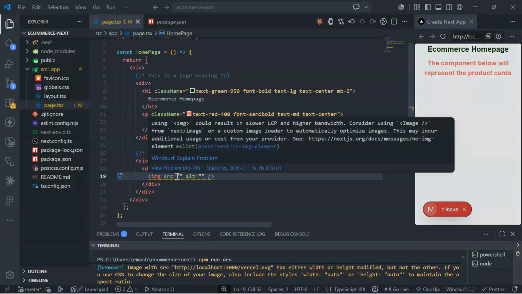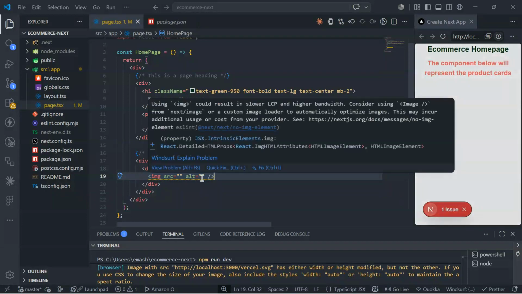So by default, it will raise an error. Using this image tag could result in slower LCP or high bandwidth. They recommend you to use image from next-image. That's the reason we don't want to use this one.